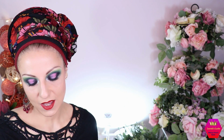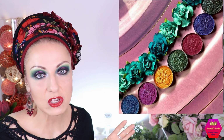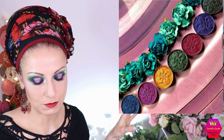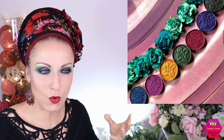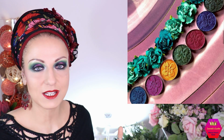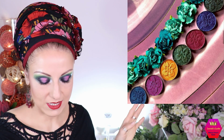The next thing is from the Collective Cosmetics, and when I saw this picture, I loved it so much. It looks like this. This is their new collection of color shifters. I thought this looks so amazing, and when you see the swatches, I'm going to try to include them too. You see that there is a shift to those colors. But first and foremost, when I saw this first picture, I thought, wow, the intensity of these shadows is so amazing. They are so vibrant and so deep somehow. I'm sorry for the lack of words to describe this, but I just thought that this is such a vibrant collection, and I loved it. So that's why I wanted to show you this.